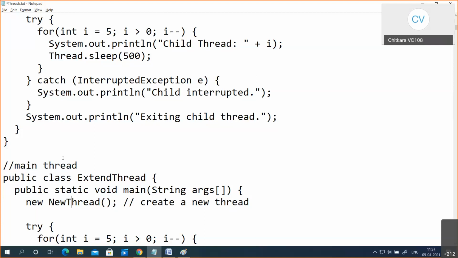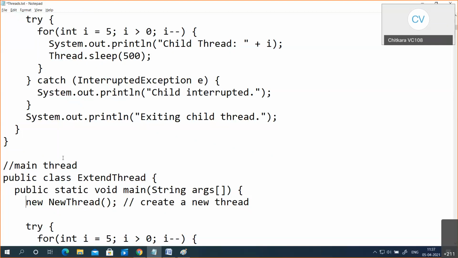Object is not independent. Code is executed by a separate thread, not by the same thread. Whenever code is running, the process is running. Within the process, a single thread is created that is handling the single program. Instead of that, we have said that part of the program should be handled by a separate thread.